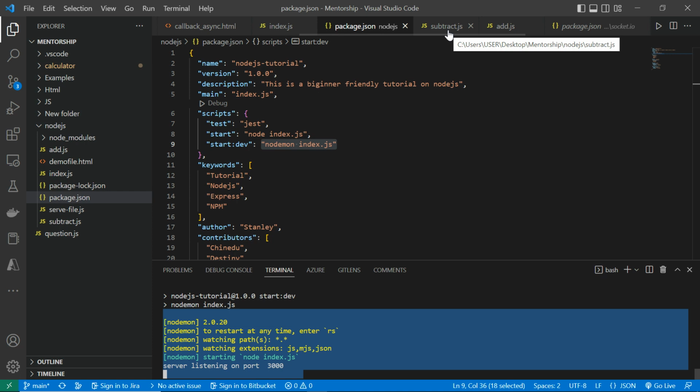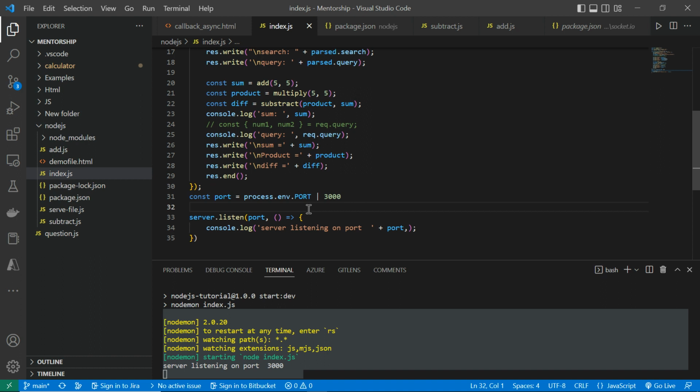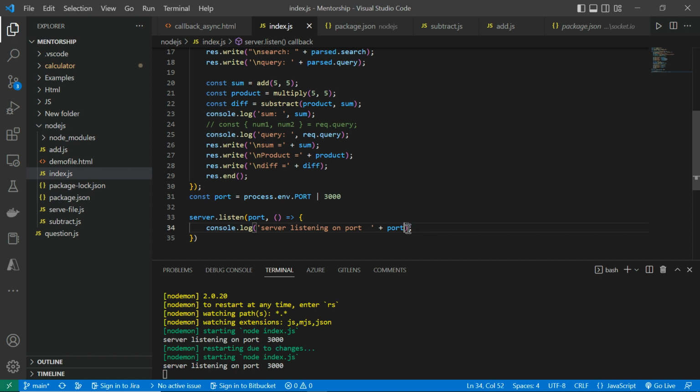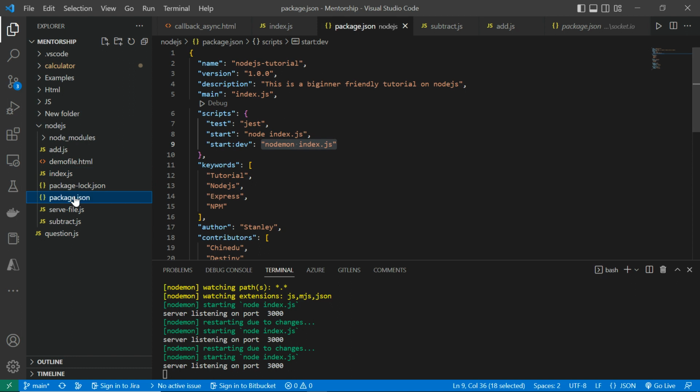What nodemon does is that when you save your application, nodemon is going to rerun your application instead of every time you are stopping it by yourself and rerunning it. So if we come here now and make changes in our application and save, nodemon is going to rerun it. Anytime you save, nodemon will rerun your application. That is a very important module that is useful in development. We don't need such a module in production because the server handles those kinds of restarting of your application in case of error or anything. But in development, it's very helpful.